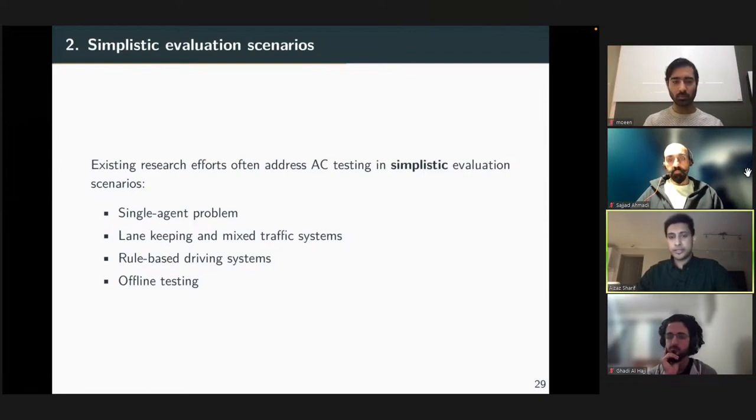And testing such a system is not a very good approach, because they are not AI-based systems. And the last thing, which is offline testing, is testing based on offline stored data rather than simulation-based testing, where we limit ourselves to single-agent testing. Although there is recent progress in this field, where now you can even include multi-agent scenarios. So these are some challenges.